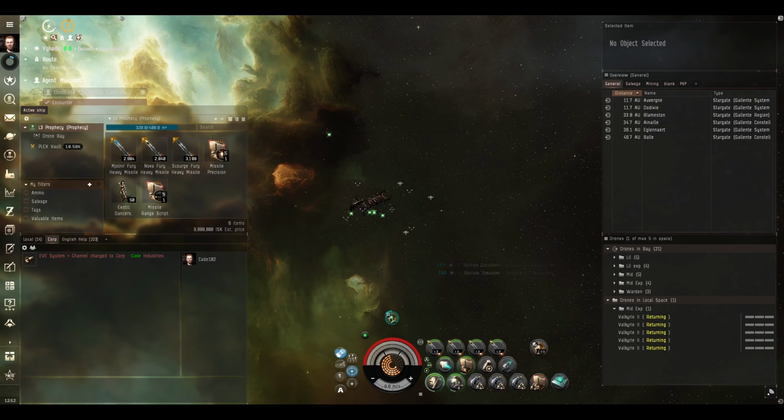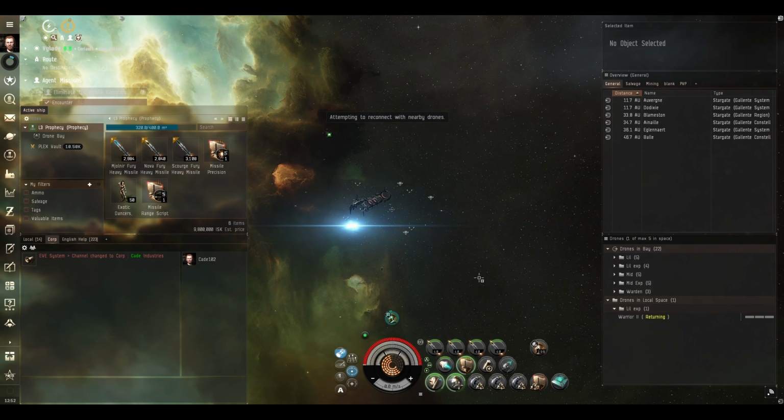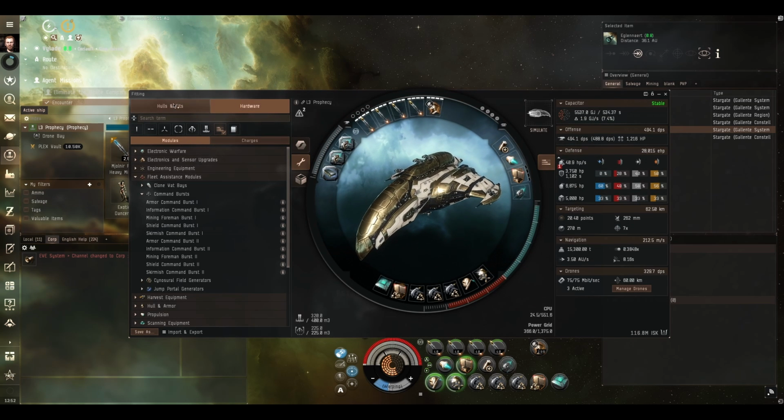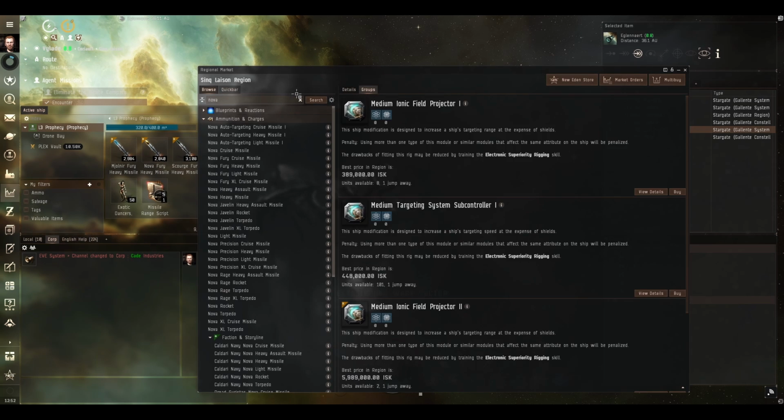Right? Looks like we're going to try and squeeze in a third mission. Right click the capacitor, reconnect to the drone that we abandoned, and now tell it to get its ass on board. And now it's made it. Good. Right, let's go and hand this mission in and change the fit. Drive active. And I'll come back after I've done that.